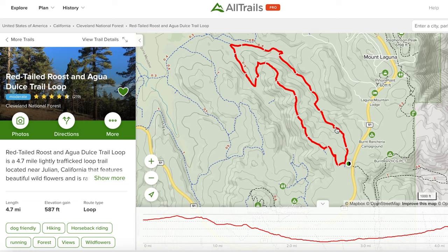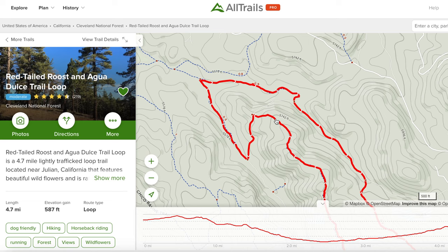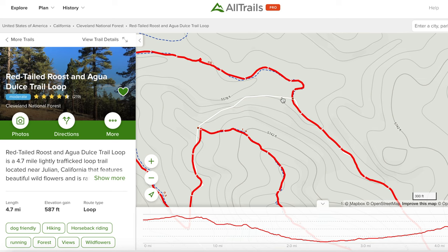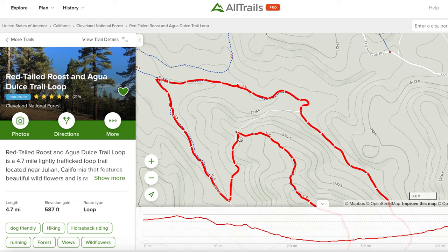Now, as you get to this top part here, you start to go back up, and this whole section here is where your legs start to really get tired. It's interesting that it's 587 feet elevation gain because it feels like more than that. I feel like I struggled more on this hike than I have on other hikes that are around 1,000 feet elevation. Now, if you do want to cut the trail short, I did notice that as you're walking here, there is almost like a fire road. You can see here on this map. You can cut, who knows, probably about a mile off this trail if you're in a bit of a hurry and not go the long way. You'll end up back here and you'll just keep going up and up and up.